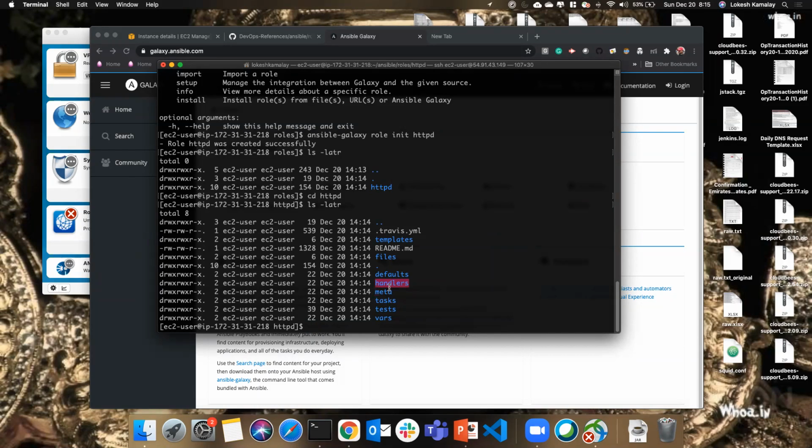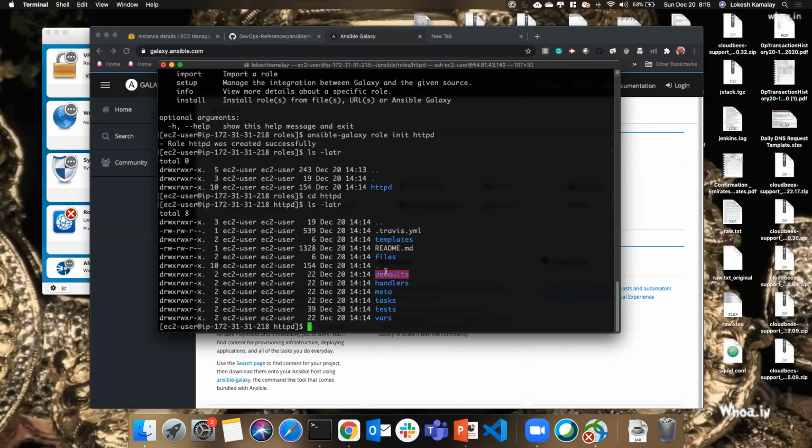Handlers: all the handlers. As I told you yesterday, handlers run at the end of your playbook run, right? That is the handlers. Defaults: if you have any variable used in your tasks and tests and you don't have a default value mentioned, then you can mention the default here.